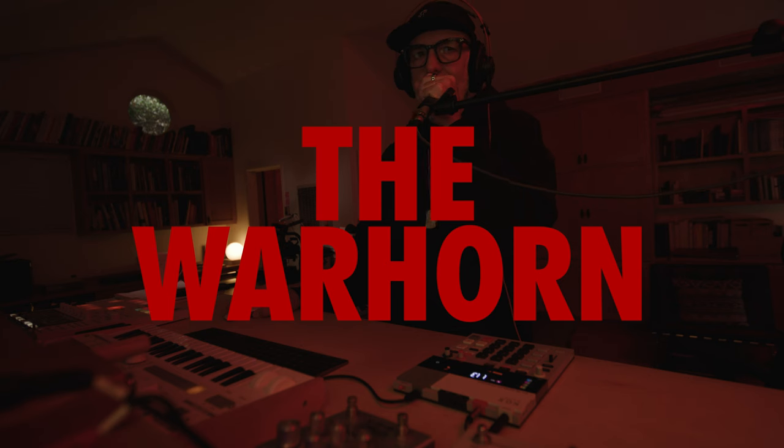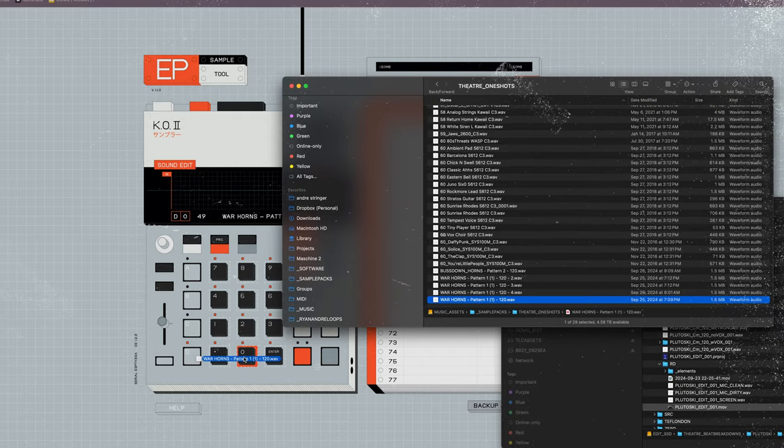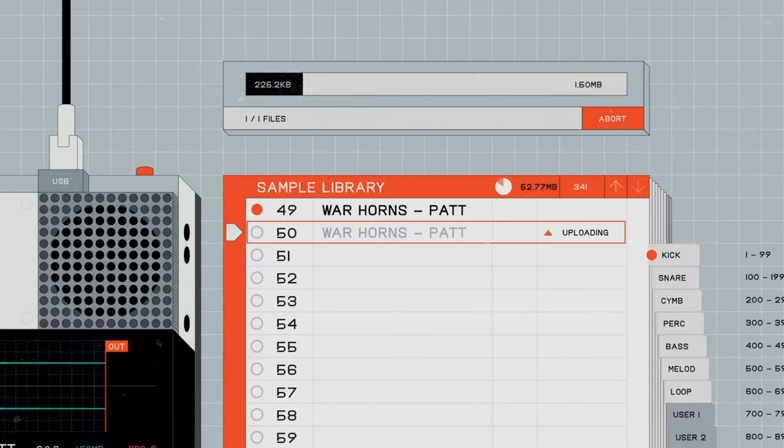Phrasing's key. You know what? I got a big signature war horn. Let's pop that in. I think that's going to be hard. That is so nasty. Let's bring that in.